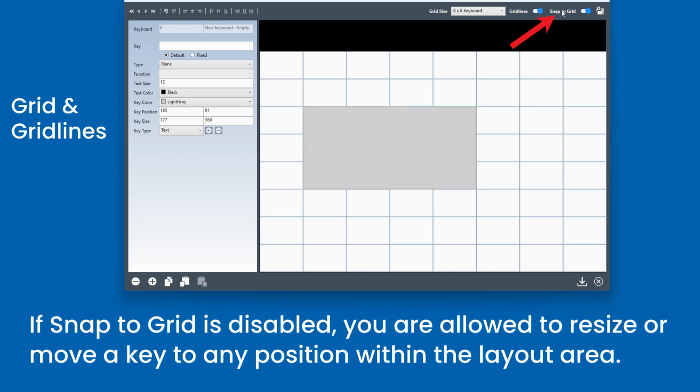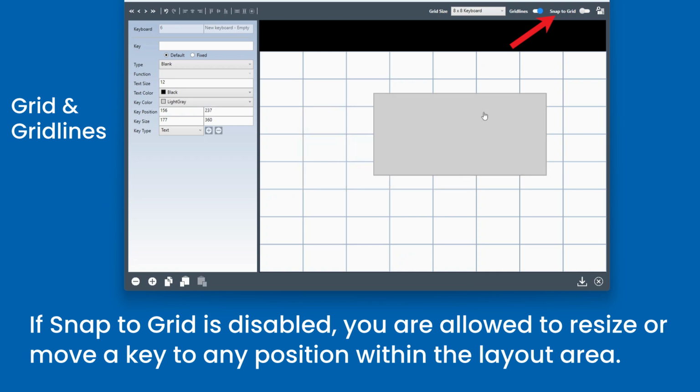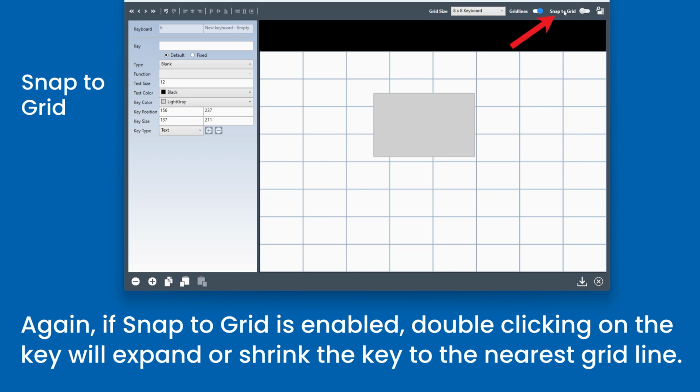If Snap to Grid is disabled, you are allowed to resize or move a key to any position within the layout area. Again, if Snap to Grid is enabled, double-clicking on the key will expand or shrink the key to the nearest grid line.